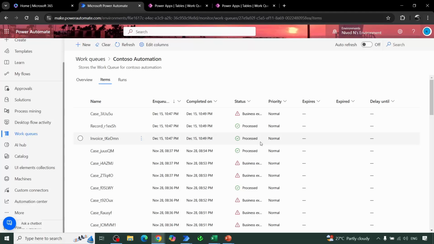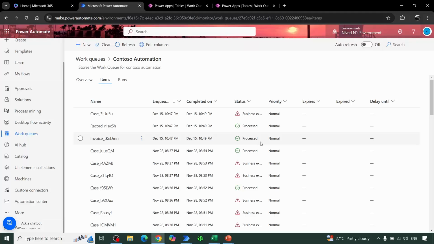So the best way is to use either cloud flows or desktop flows, but in our demonstration we will be completely dealing with desktop flows, because work queue is completely designed for desktop flows, I would say. Work queue is designed for unattended scenarios, like unattended automation where the load is very high and you want to distribute the load. There the work queue actually plays a very important role. It helps to distribute the work queue items and helps to do multi robot transactions and all.